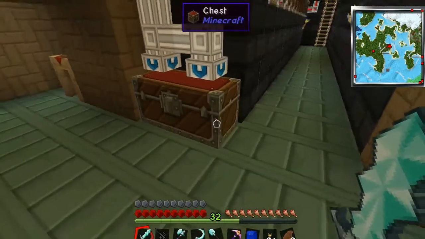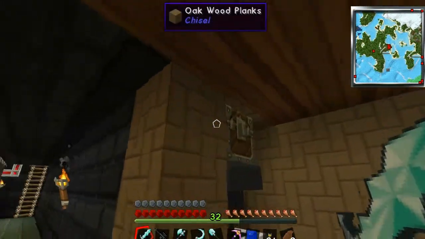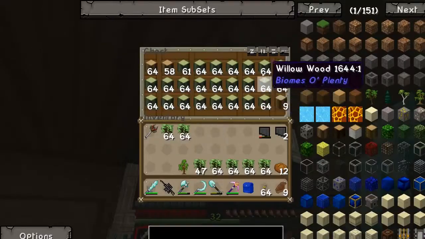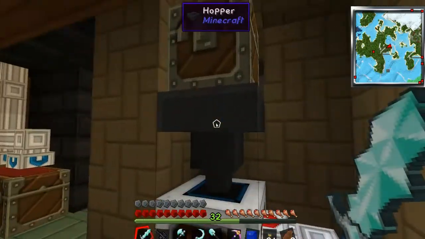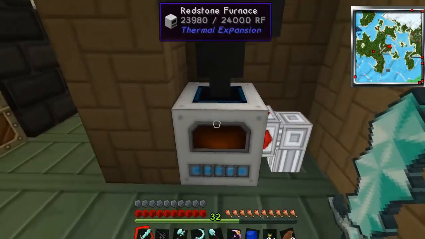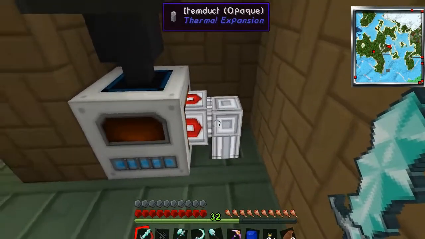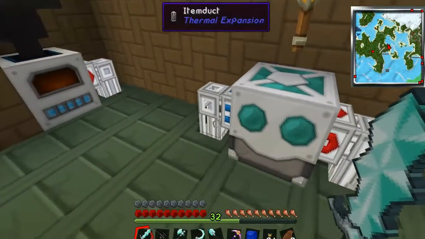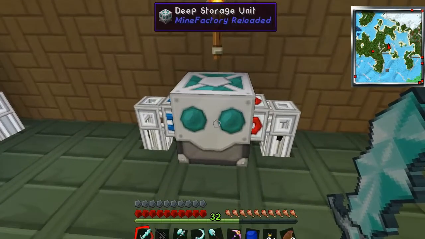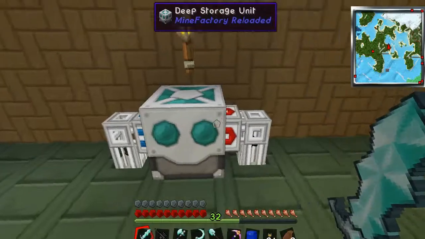And then what happens is they get sucked out of this chest, they travel underground, and they go up behind this wall, and they dump out into this chest, which acts as a secondary buffer, which is also full of willow wood. The hopper then, which is also full, pulls the items out and puts them into the furnace. The redstone furnace cooks them up, and they get pulled out of the side. They travel along down here, and then, as you can see, they turn into charcoal, and they go into the deep storage unit, which acts as another buffer, because as items go in, they come out.